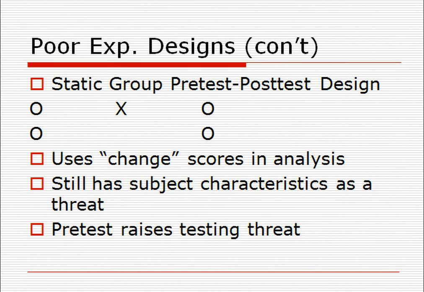So again, static group pre-test, post-test. This is where we use a change score. You do a pre-test, post-test, only one group gets the treatment, but we're going to look at the effect of change. We're going to see how much they improve based on the treatment. So it's just the effect of testing, and once again, this is similar to what Laurel did, but she did not have a control condition. All her conditions got the assessment.